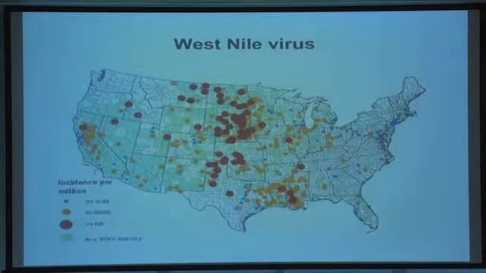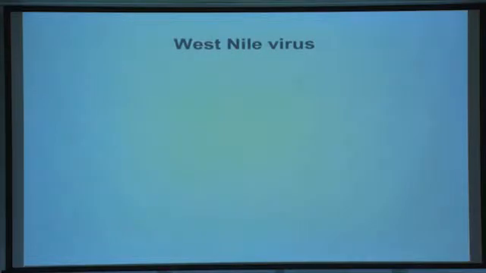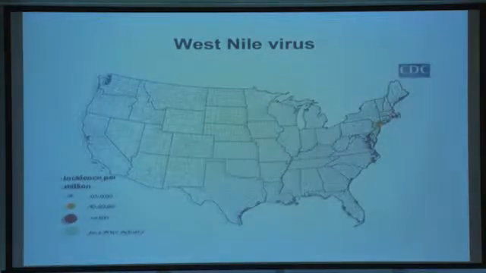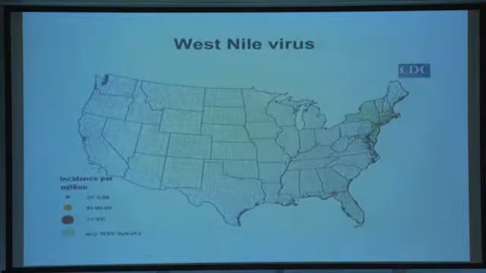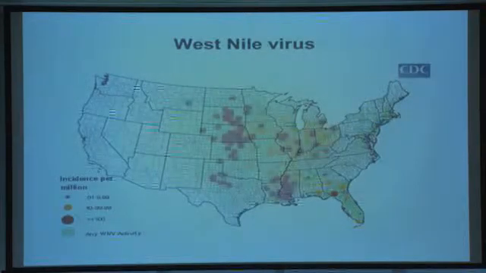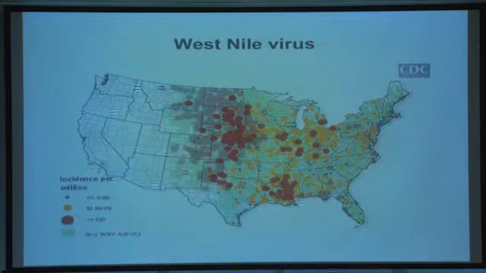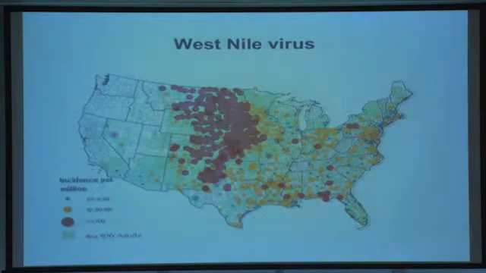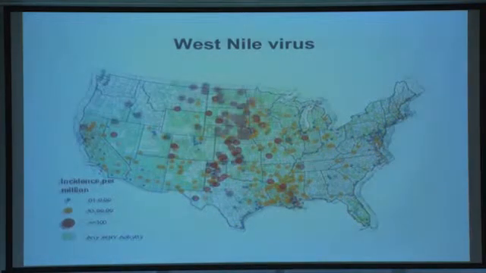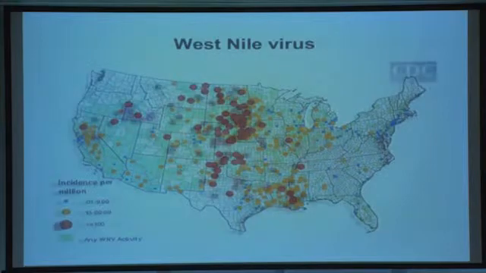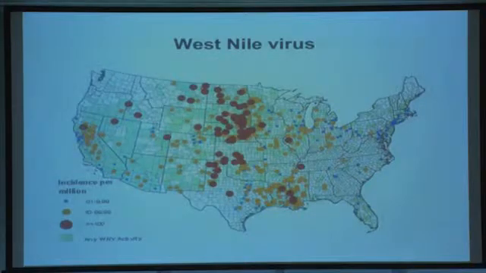What happened, let me see if I can play that again. So here's '99 and 2000 and 2001, and then something really changed in 2002 and on. And so this was really interesting, what really changed. We didn't expect this. This didn't follow our predictions. We were predicting a lot of north-south movement of virus, and this thing just seemed to steamroll straight across the states and really picked up in terms of transmission when it hit the Great Plains.